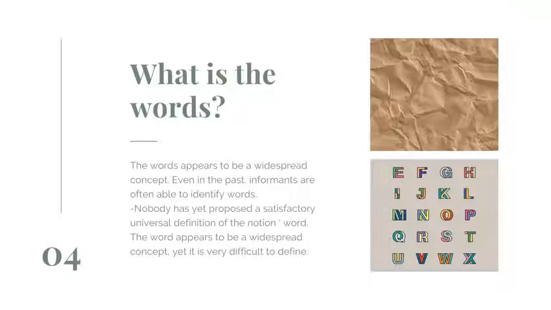What does the word actually mean? Here, the word appears to be a widespread concept. Even in a primitive culture, people are often able to identify words. This is somewhat surprising because nobody has yet proposed a satisfactory universal definition of the notion of the word. Even though the word appears to be a widespread concept, it is a very difficult and challenging task to give a definition for the word.